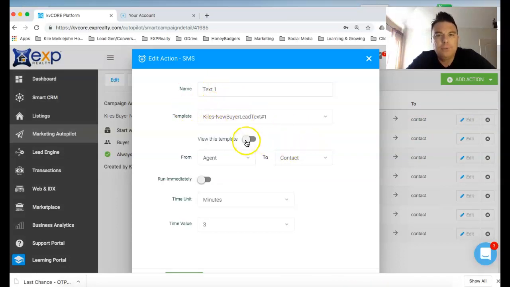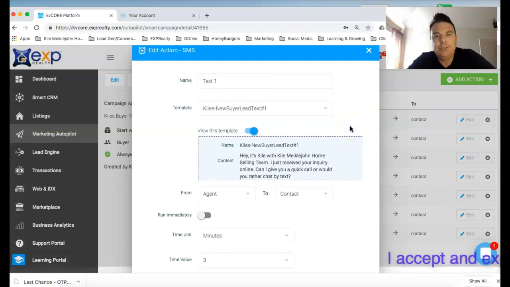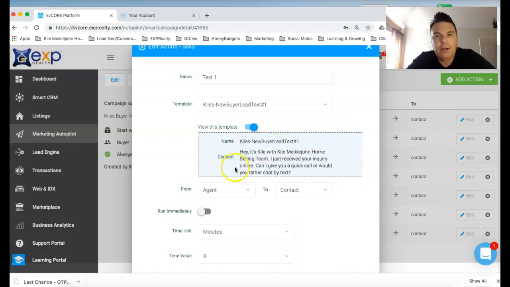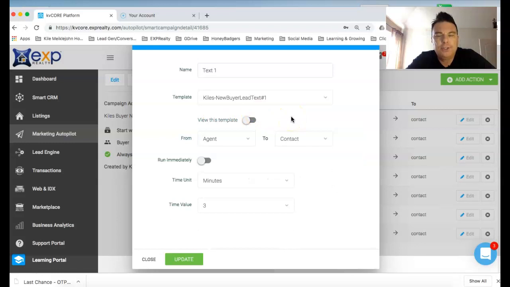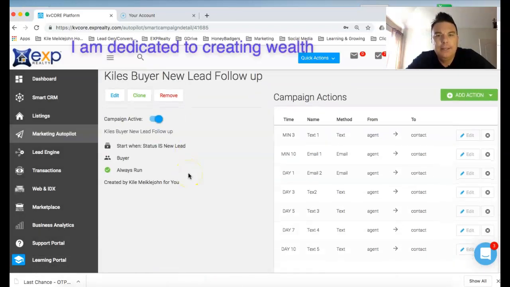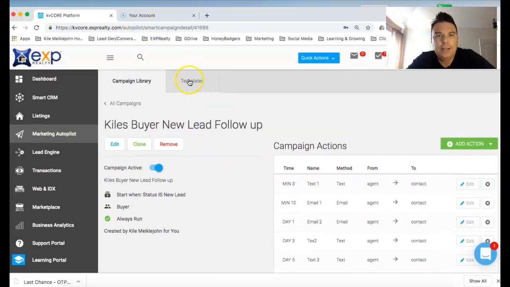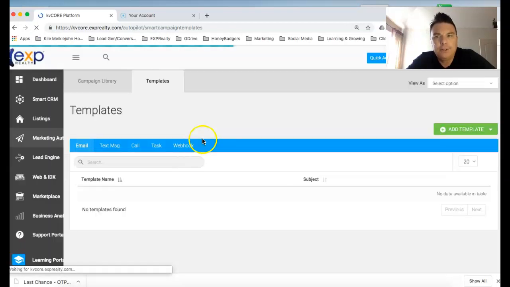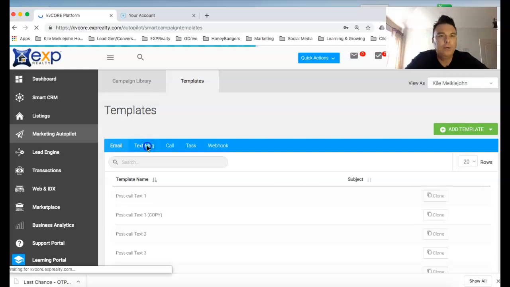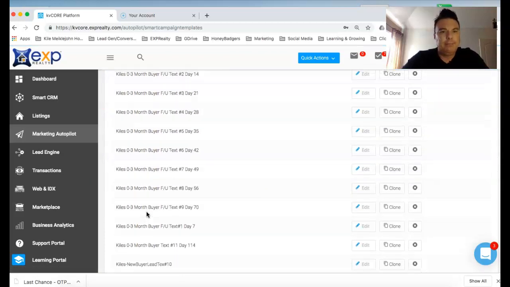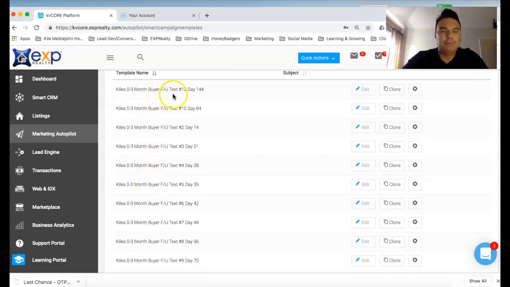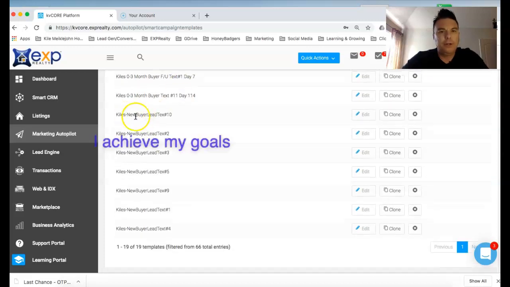So here's the first one, and this is where you would want to pause again and take note of this and write down this response. So this is text 1 response, okay? Remember, I showed you earlier, you got to make a template, right? So first of all, you got to get my responses and see what they are. Then you got to go create the templates in here first with those responses, like email, text messages, whatever. Remember, always put your name first, Kyle's or whatever, and see I have my 0 to 3 month follow-up plan, and I specify so I know which one I got to pull from. Kyle's 0 to 3 month follow-up plan, text number 12. Okay, so we're going for the buyer new lead one. So for instance, Kyle's new buyer lead, text number 1.